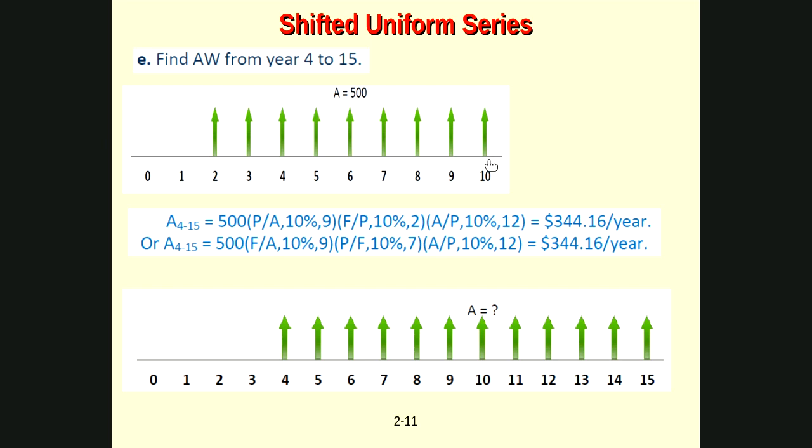But in this case, you have to find the present at year 3 again, so then you can find the annual from year 3. Why year 3? Again, because the present from annual, we have to go a year before or a year ahead, and the year requested in the question is from 4 to 15, and a year ahead for the 4 to 15 is year number 3. Again, the remaining of this part is similar to the one where A is given P, 10% for 12 years.